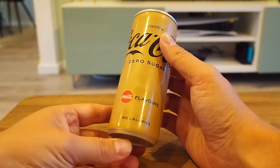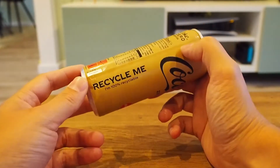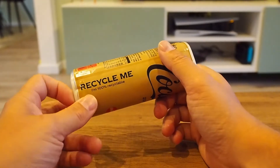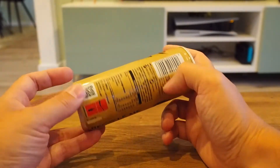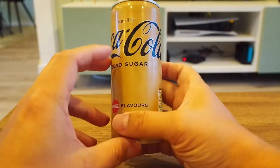Of course, it's Coca-Cola flavor — it's a Coca-Cola product. And it has, of course, no calories, so it's like the zero version. It's also recyclable, which is pretty admirable from Coca-Cola. And it's damaged because I dropped it on the floor. That's my mistake. I'm sorry Coca-Cola. I will never try to hurt your products again.